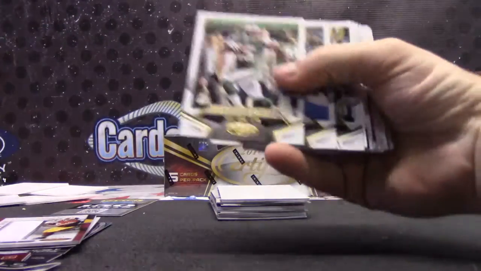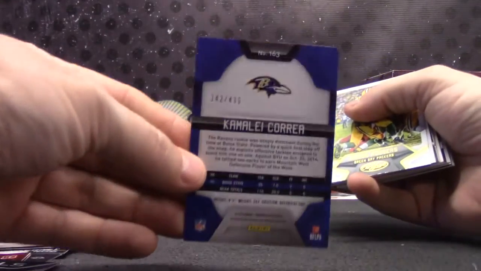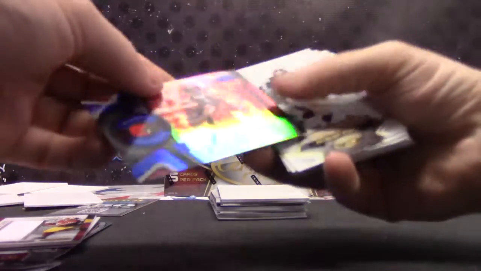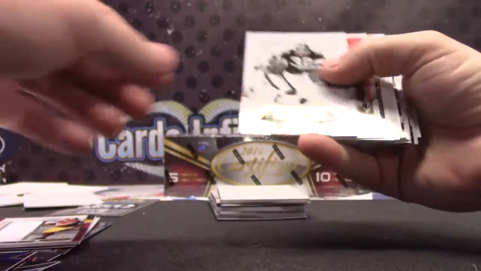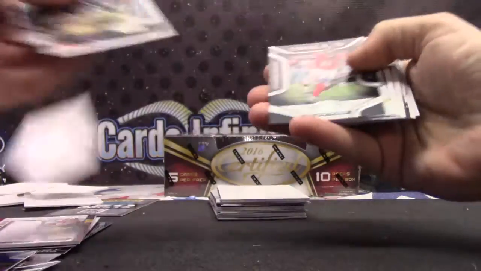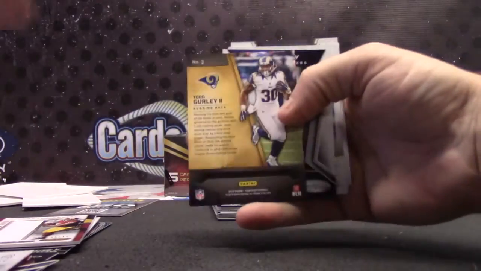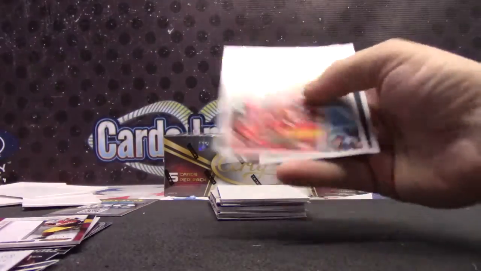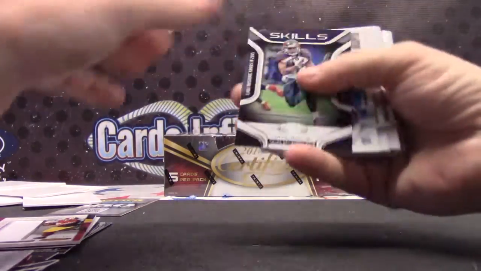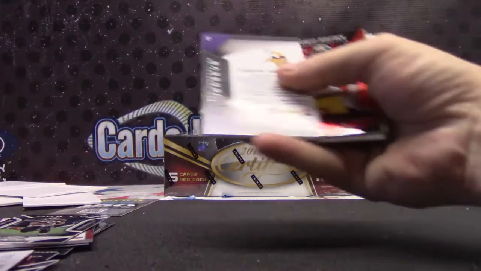Brandin Cooks, 166. JJ, turned down for what? Kamalei again, 342. Marcus Allen, number 6. Ricardo, Ricky Ricardo, 40 of 50. Goes to Nicholas. Franco Harris, 44. Julio Jones, 27. Marcus Allen, 620. Todd Gurley, card number 3. Eddie Lacy, card 24. Brandon Doughty, 341. Doug Martin, 15. Shaq Lawson, 433. I think this is the last hit from this one.